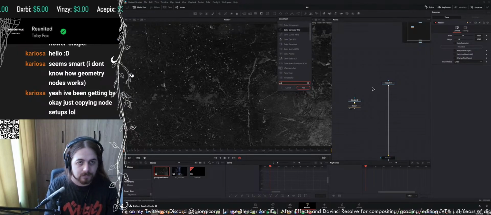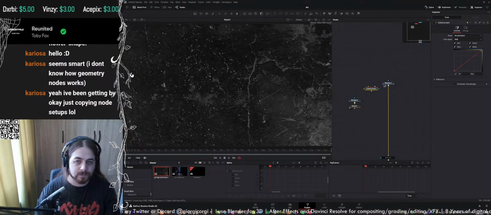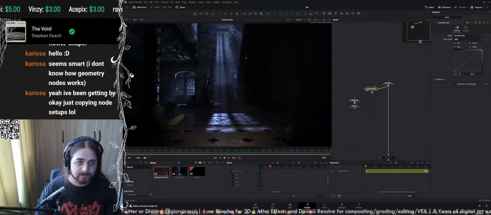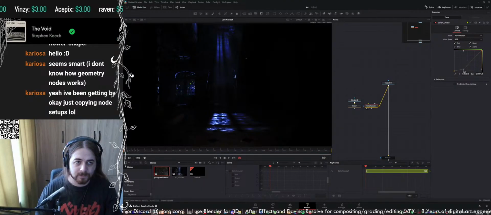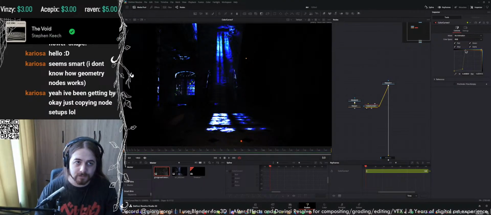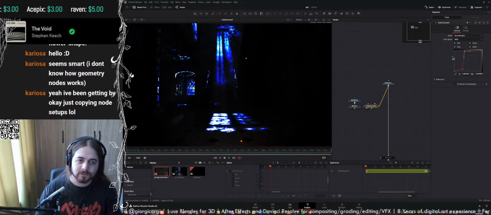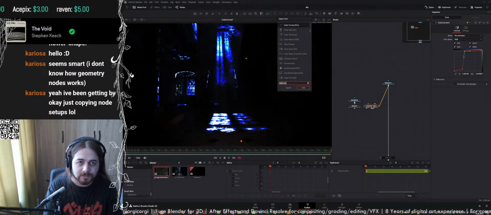Let's do color curves. We take this, plug it in here. Make the darker parts dark, and then this brighter.